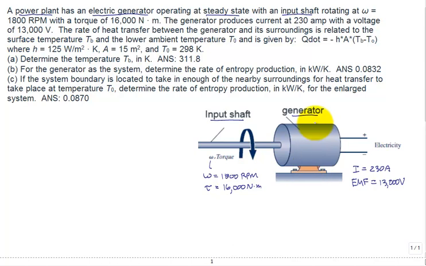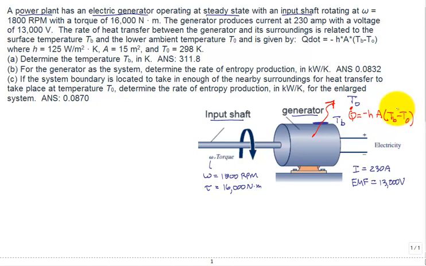So we'll think about having a temperature right here, TB. That's our surface temperature. And the lower ambient temperature, T0, far away, and is given by the equation Qdot. And I'll change this notation here, but it's like we're trying to predict the rate of heat transfer coming off of the generator to the surroundings, and the equation is Q dot. The rate of heat transfer is predicted by a coefficient. Well, it's a negative HA. Then we have TB minus T0.